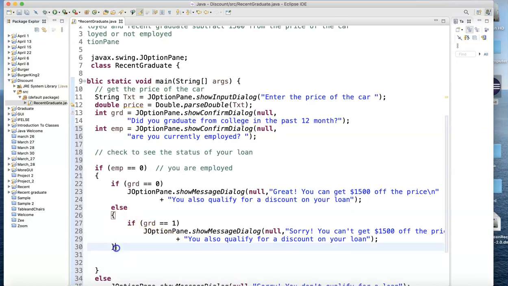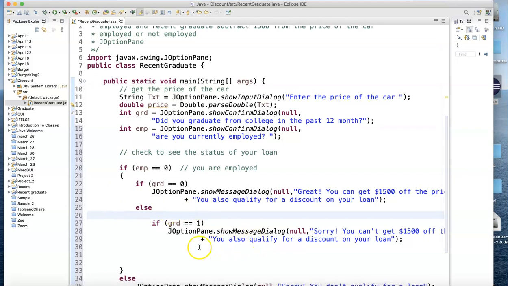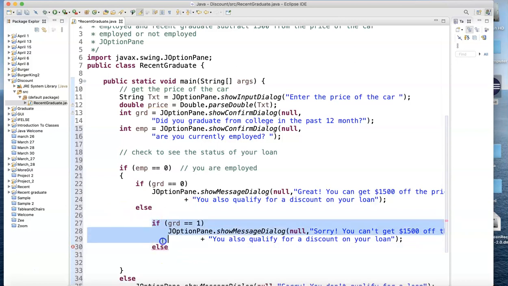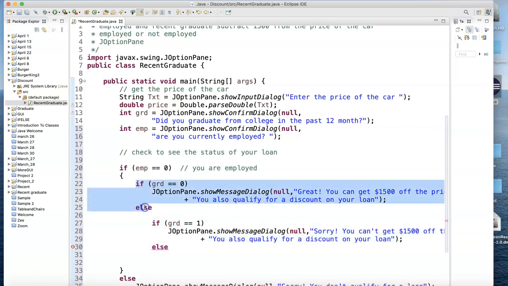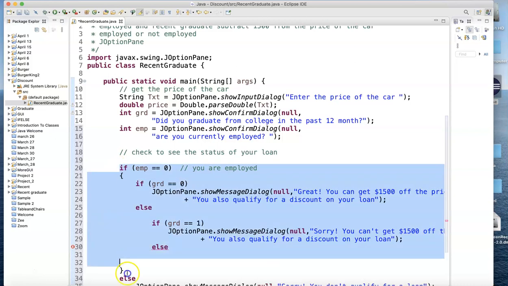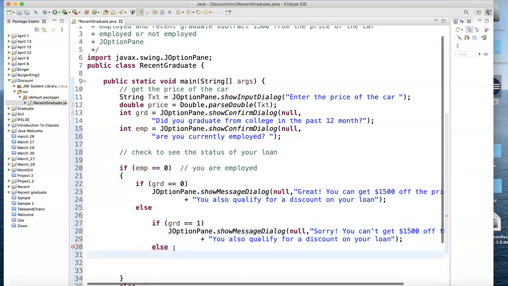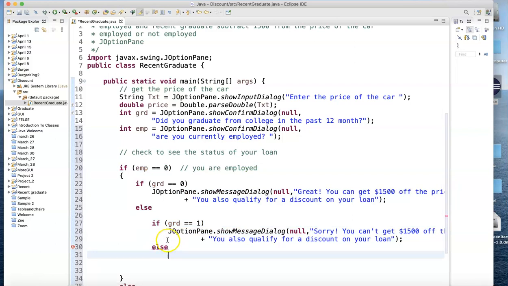So as I said, I don't need really this one here. Let me just take them out just so I can move it up there. So this is part of that. So I'll go right here and I go else. So this if with this one, and that if and else is this one. So this one command, I just want this line.